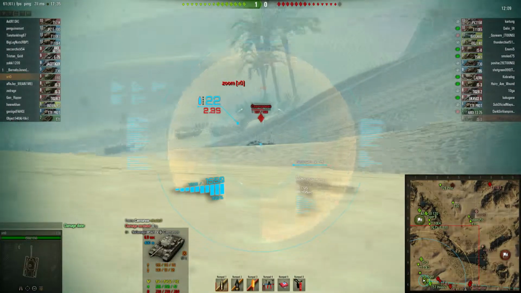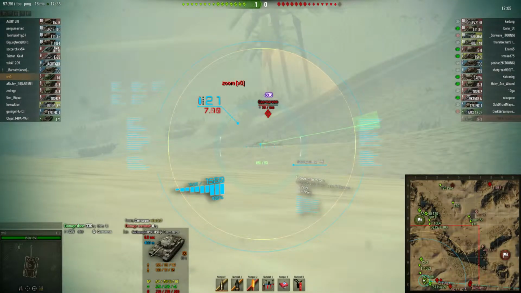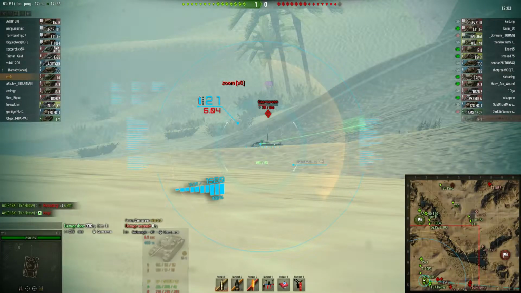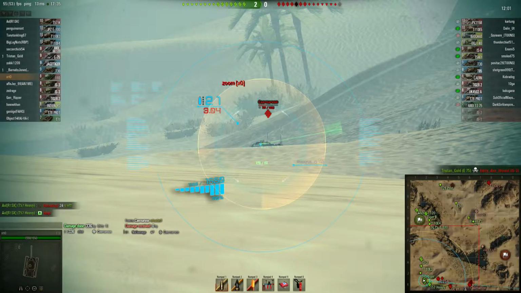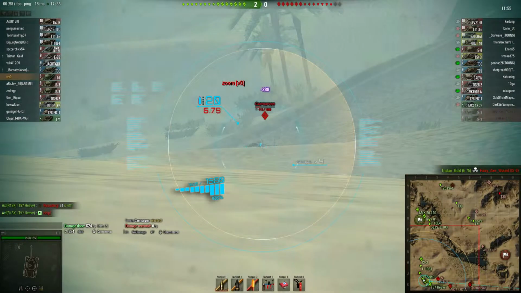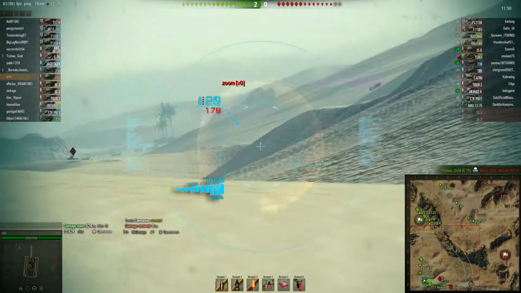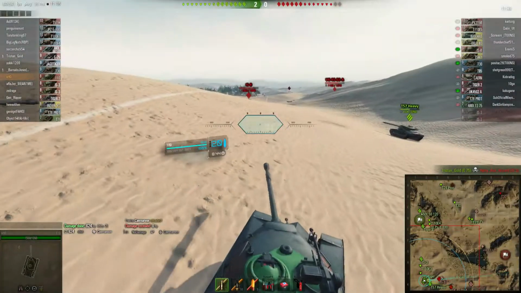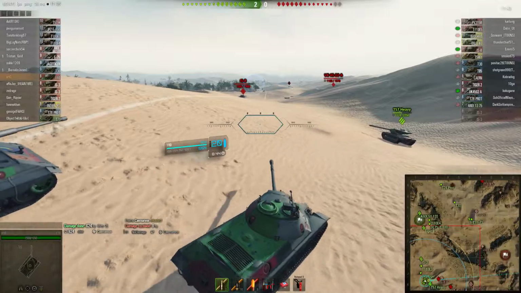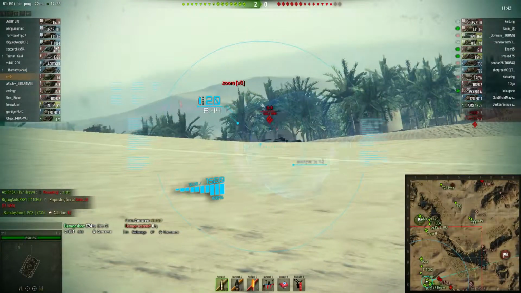And I'm aiming for the Caernarvon here, and he has barely anything showing. I'm going to take an aimed shot, center mass, and that actually hit the top of the turret, doing damage. So he doesn't move, so I'm going to take another shot again, since I haven't moved. And that also penetrated. Low roll there. And the Caernarvon backed off, and he's hidden from view for now.